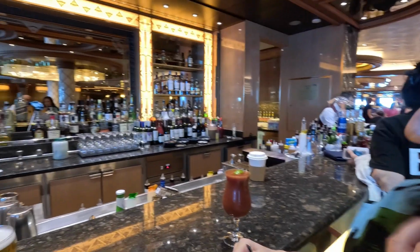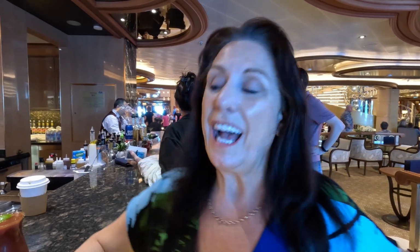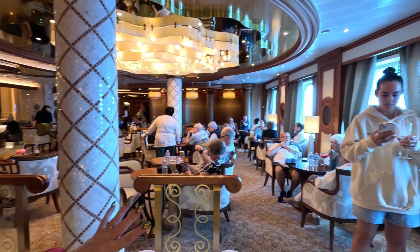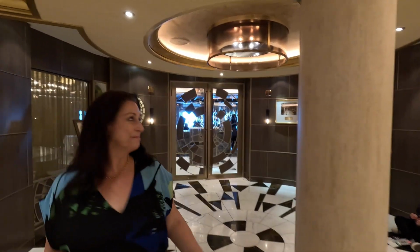This is a beautiful bar, nice long bar top, and I do like a bar with bar stools. It's just nice to sometimes have a perch and grab a nice cocktail or a quick beer, but they have got lovely seating areas here as well. I like that it's by the windows so that you don't feel you're in a pub in the daytime. It still feels nice and light and airy, and you can see all the action going on in the back. We're moving through from the piazza now into the guest services area.